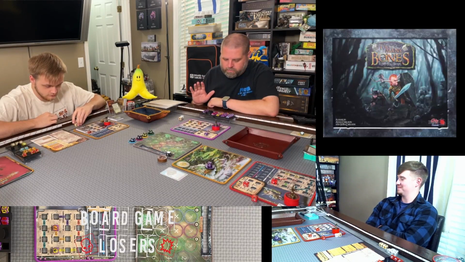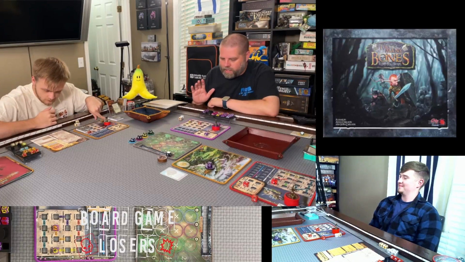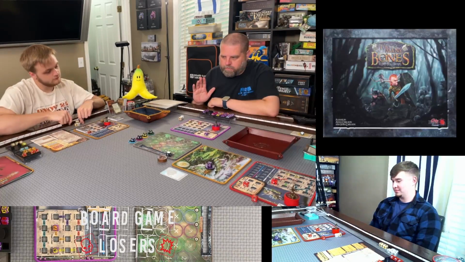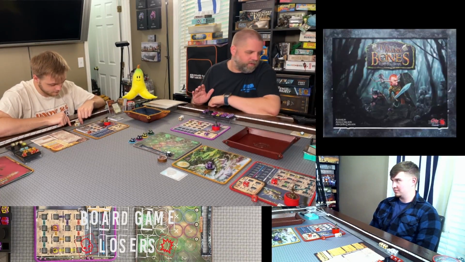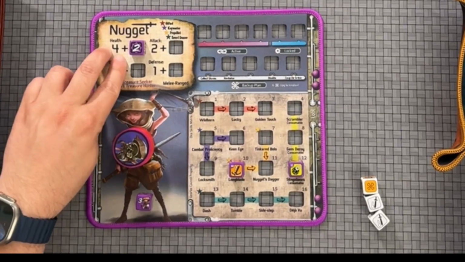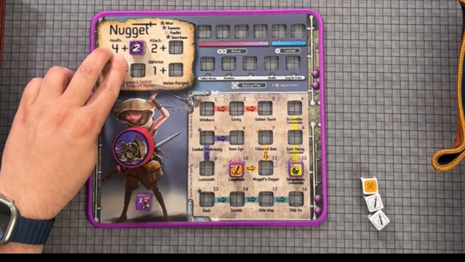So that's what we're going to do. We're playing 3 Gearlocks, so let's just go through the Gearlocks before we start. I'm playing Nugget. Probably my favorite is Tantrum, I would say, but I'm playing Nugget, who's probably my second or third favorite. I've got the 2 health, because we're starting like that on the easy mode.